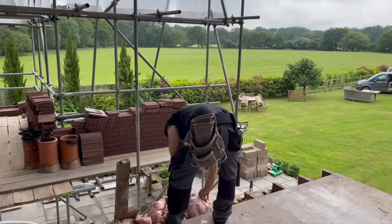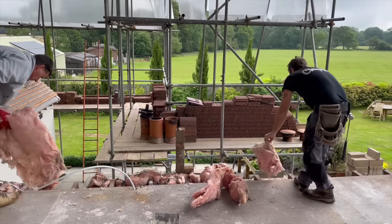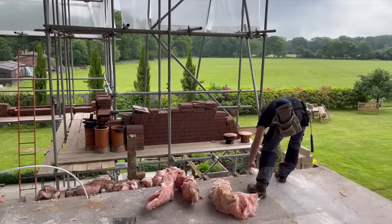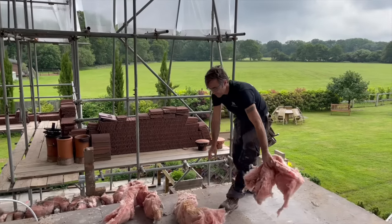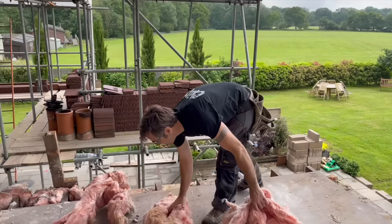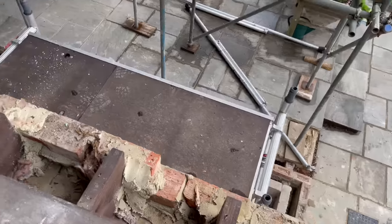Let's get all this horrible insulation in the skip. The name of the game is not to throw it around. Just handle it with care. I'll get my gloves on in a minute. That can go straight in the skip with the other fibres.